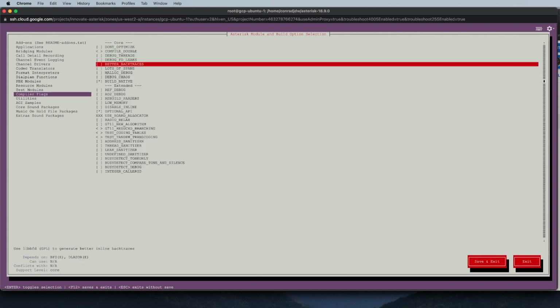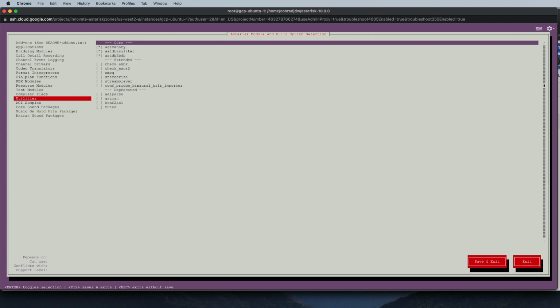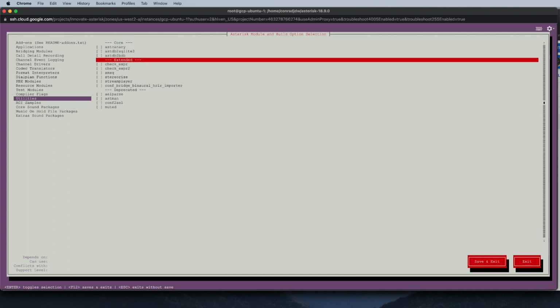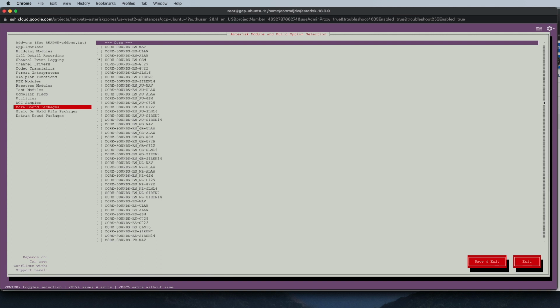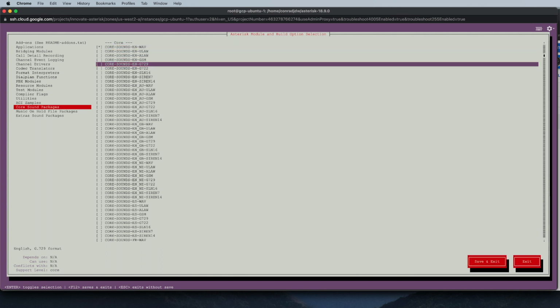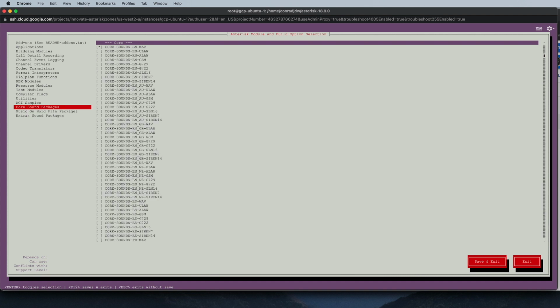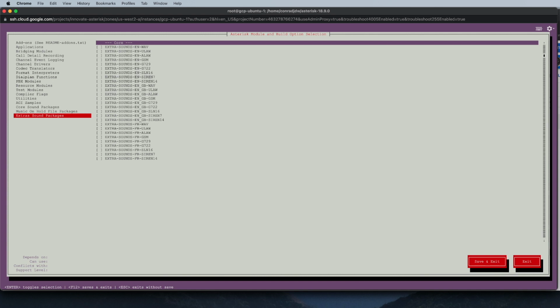I generally like to put better backtraces on so that if it does crash, I can get a slightly better output. This is a fresh install, so I'm not going to worry about any of these utilities, taking those off, AGI. And then of course I do like to put WAV, especially if I don't need GSM sound. WAV will be the default sounds, and the music on hold will be WAV as well. So it makes sense that core sounds and music on hold are all WAV. The extra sounds I don't need, so that's absolutely fine.